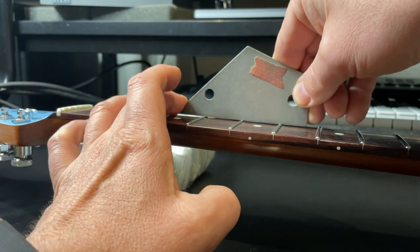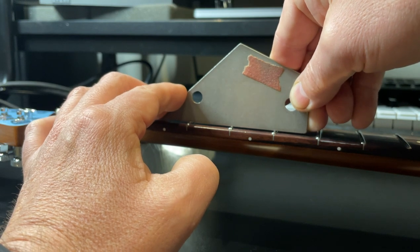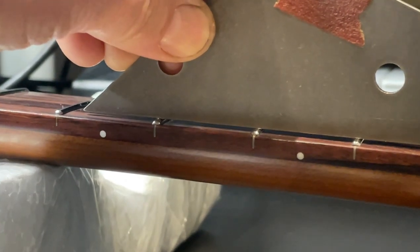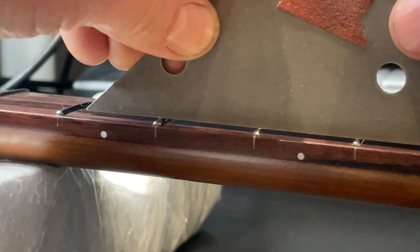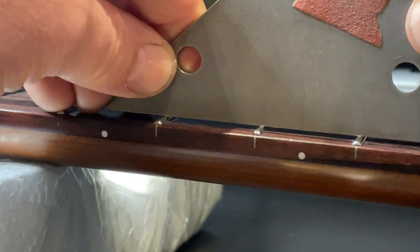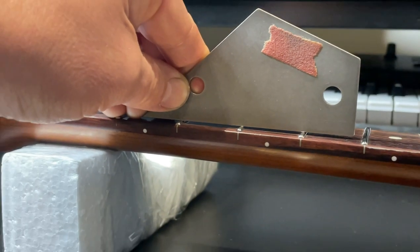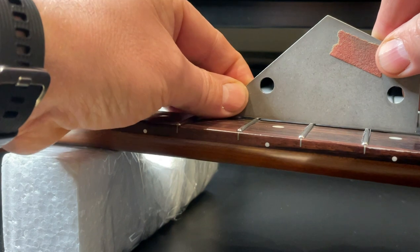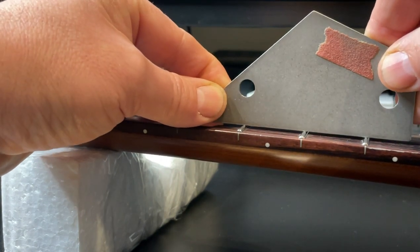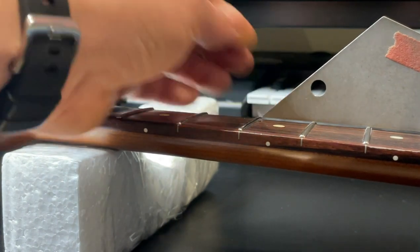It's not really a big deal, though. See, that one's pretty high right there. I don't know if you can see that. It's not too bad, but you can see the fret rocker rocking there. Anyway, let me zoom back out and we'll continue on. This one's not bad, but you can hear that sound. That's a giveaway that there's a bit of an issue.